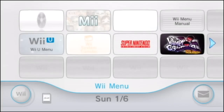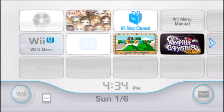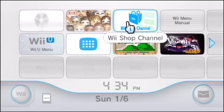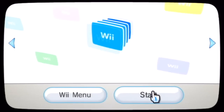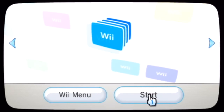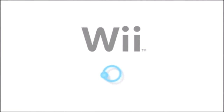In this mode, you need a Wiimote. The Wiimote is required, just as it was with the original Wii. Now, a couple things we need to also clarify. The eShop channel is different than the Wii Shop channel. The eShop channel on the Wii U is only for Wii U related content from the Wii U operating system, from that side of the console. The Wii Shop channel is just the same channel that was used on the original Wii hardware to purchase Wiiware titles and all your emulated games from all your classic consoles.